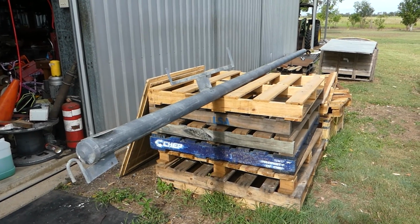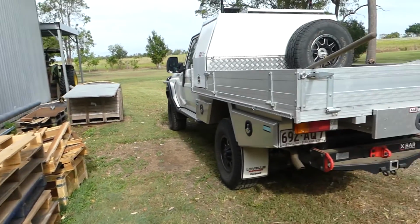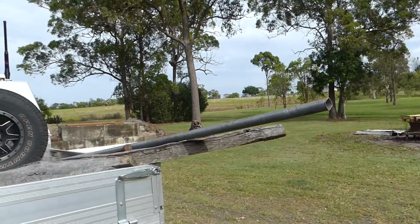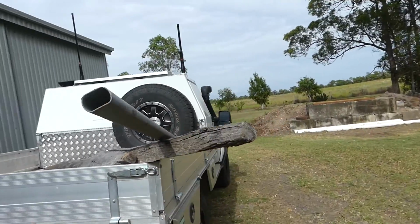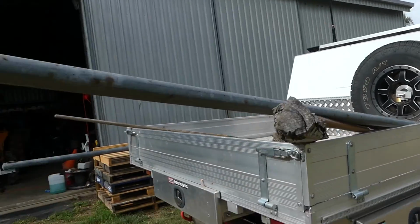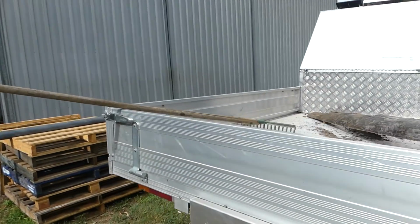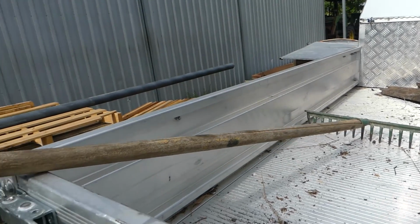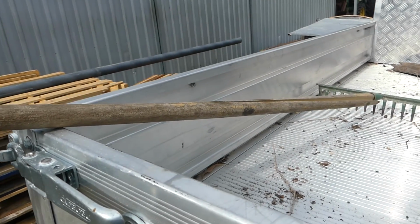But yeah, it just reminded me as I walked out to the ute. The ute's full of stuff. Looks like I'm a bit of a worker really, but anyway, hey, we can trick most of you. Oh look, this is how hard I worked. Broke the handle on my rake. So more expense.